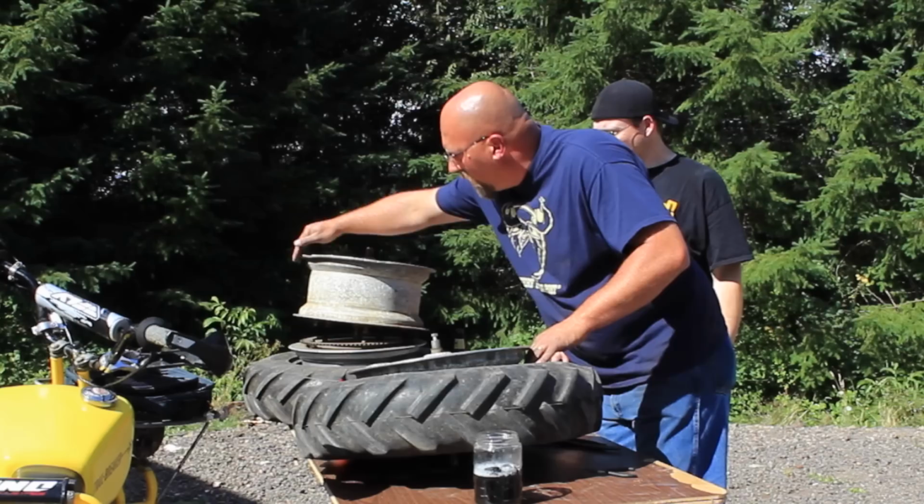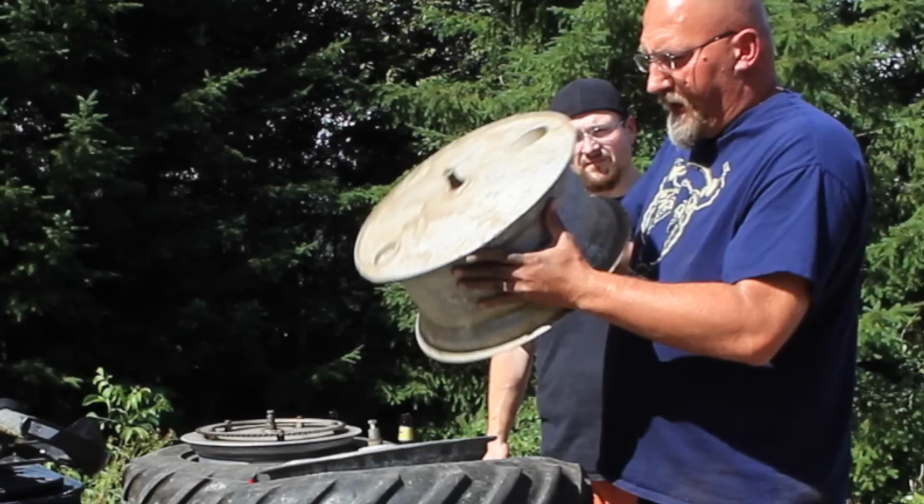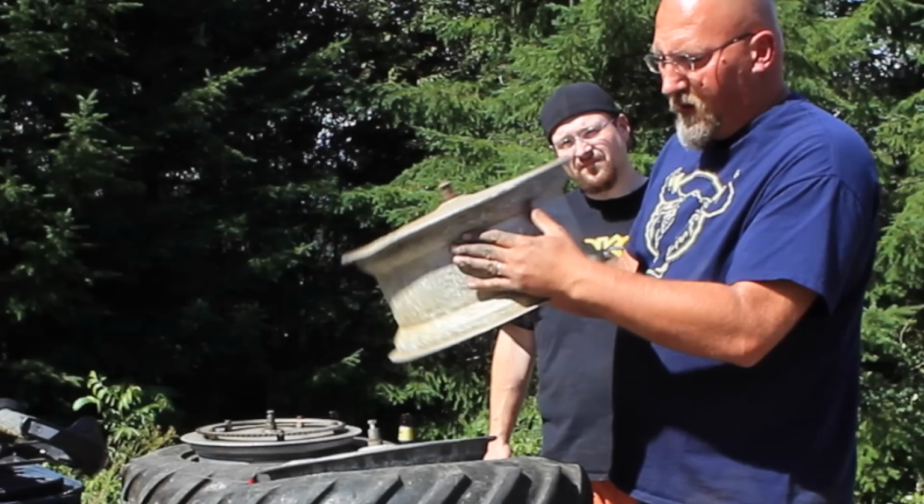Also, you can see the rim is pretty fragile. It's aluminum. This is an old one that I got in the barn, and it got attacked by somebody with a giant pry bar. So there are some pretty serious dents and gouges on the wheel. So if it gets too tough, just stop and think, and don't get a longer lever.